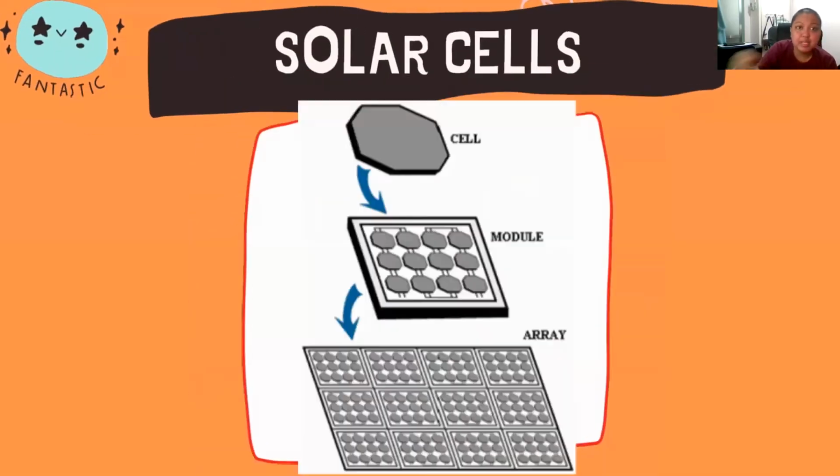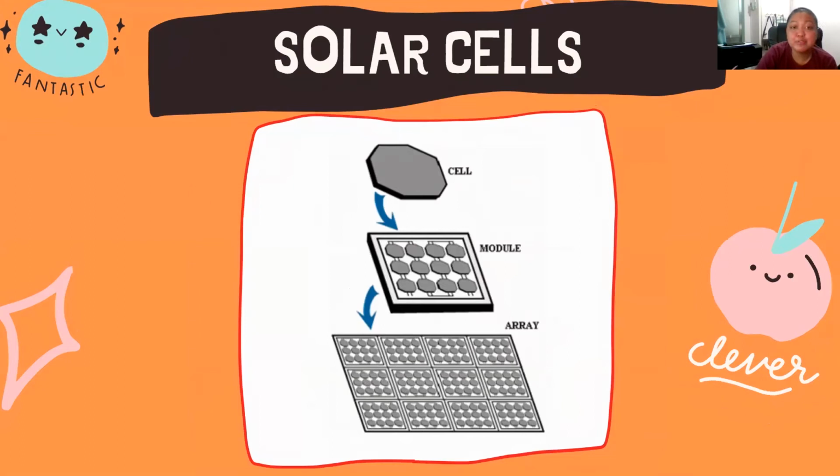Let's proceed. A number of solar cells electrically connected to each other and mounted in a support structure or frame is called a photovoltaic module. Here is an example of a module. Modules are designed to supply electricity at a certain voltage, such as the common 12-volt system. The current produced is directly dependent on how much light strikes the module. Multiple modules can be wired together to form an array.